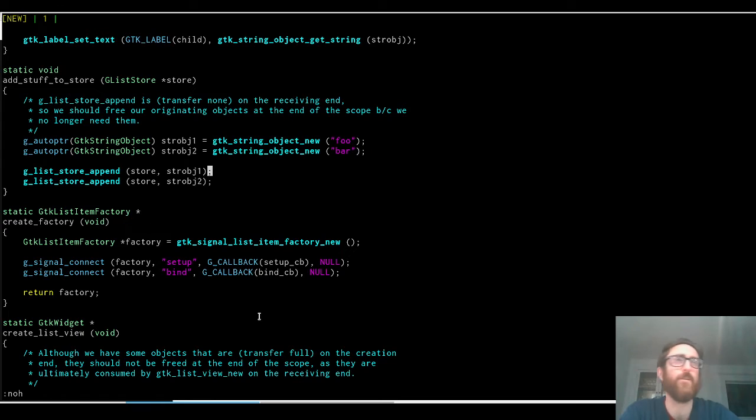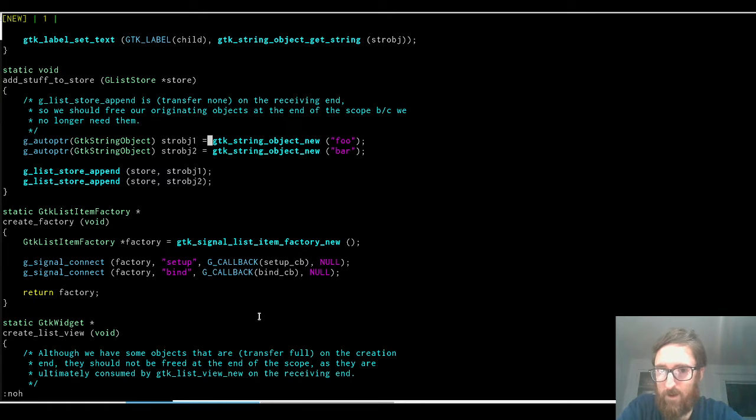And for some reason that kind of confuses me sometimes, because transfer full when you're the guy receiving the object means that you're getting a ref, whereas transfer none on the receiving end means that you're getting a ref. So it's almost like the opposite of what you might think, but it kind of makes sense because transfer none means they're not taking ownership, meaning that you can go ahead and free the guy that you have passed to it.